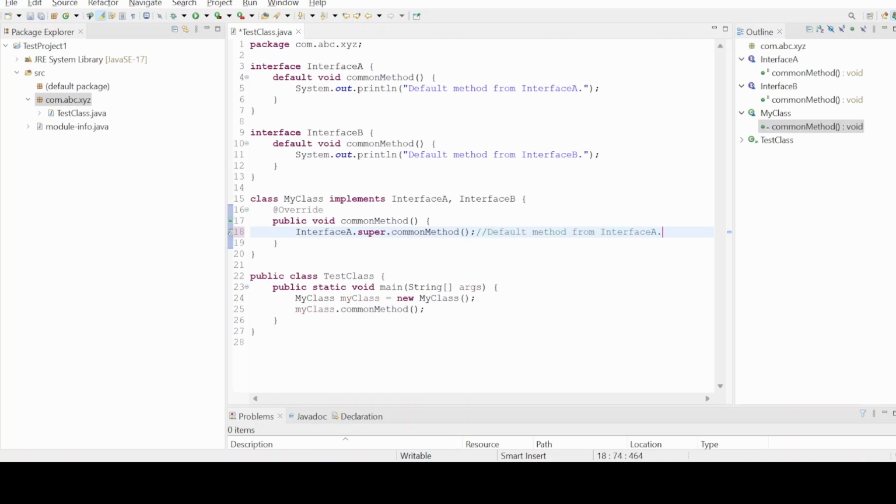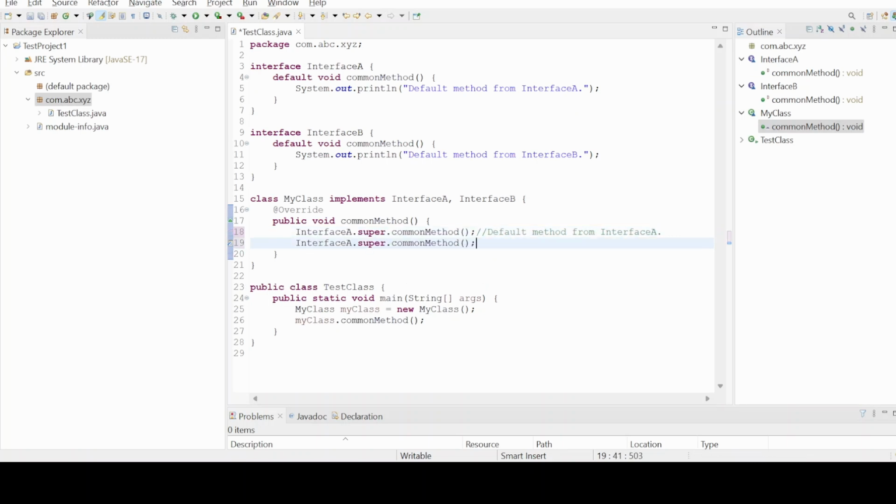And similarly, if we want to do from the interface B, in that case we can just use like this. So it will print this one.